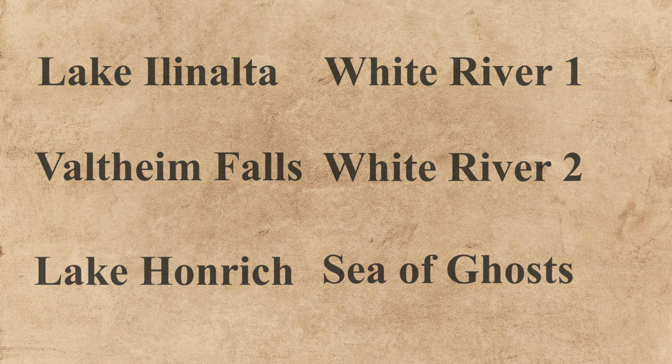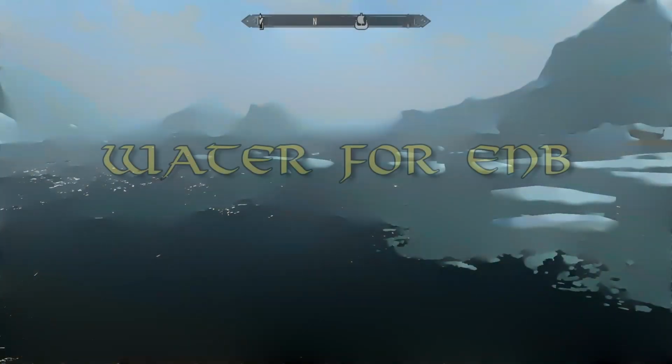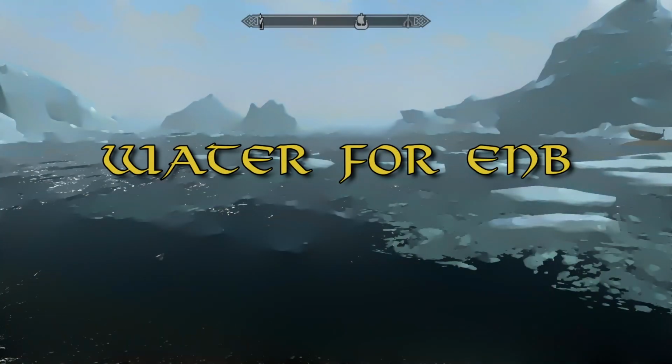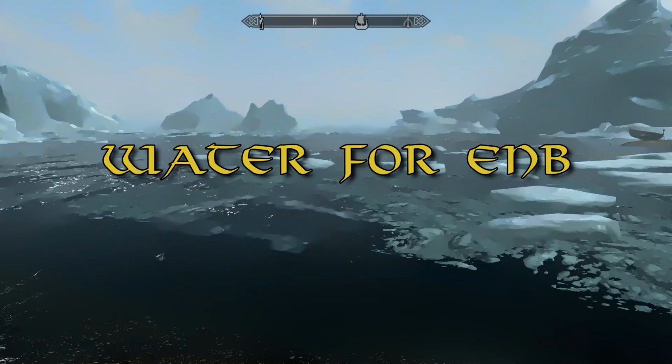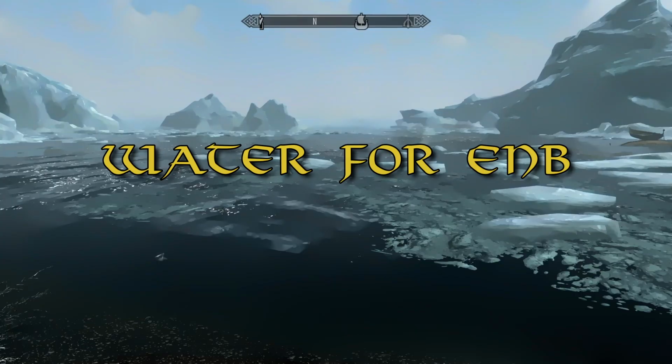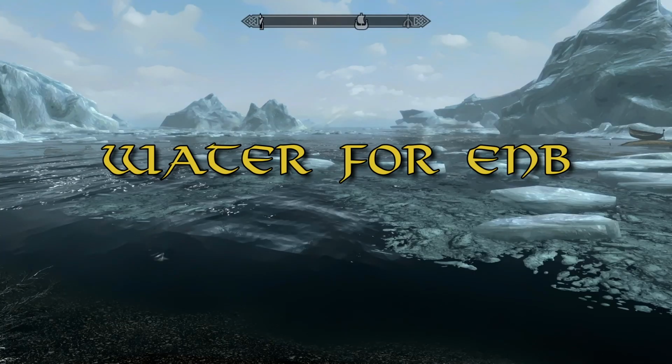The mods in question are: Water for ENB. There are several versions of Water for ENB available for the PS5. Some require a master file and some do not. The mod description indicates that it strives for a semi-realistic water texture, more tranquil and transparent water near shorelines, and the removal of most water seams, among other things.